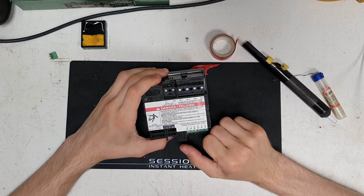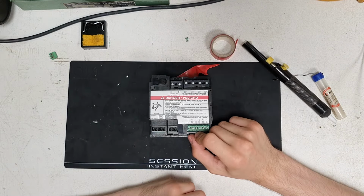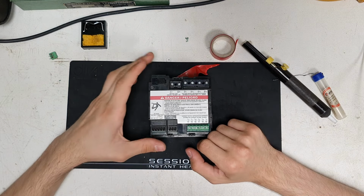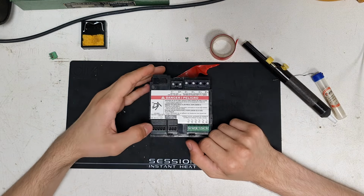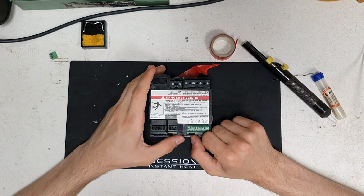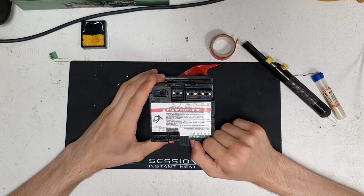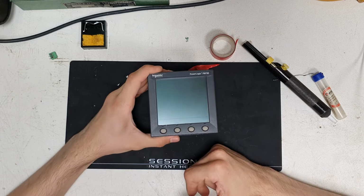Obviously it's got three phases and neutral, so you could have a three phase on this. And it's got a whole bunch of logic stuff as well, which is very interesting. I like to play around with that. Obviously in my application I don't think it's going to come in useful, but it would be cool to play around with it. RS485 as well, very nice. Let's plug it in.